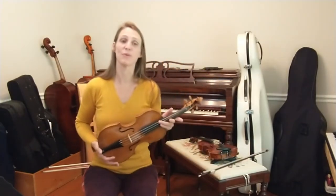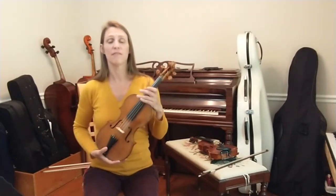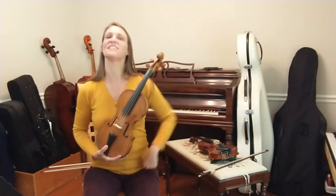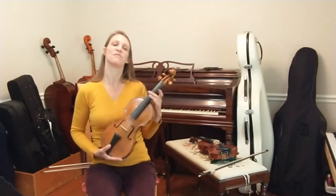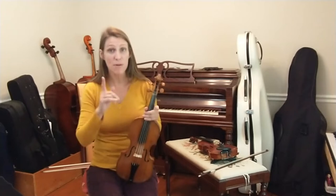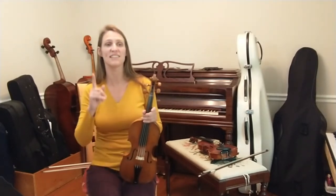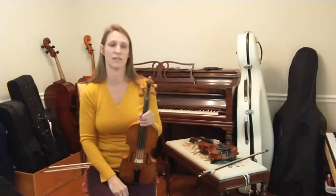With a Baroque violin setup and the musical aesthetic of the Baroque era, vibrato is a bit further down the list of expressive tools and techniques in historical performance practice. The most expressive tool a Baroque string player has in hand is the bow — it is what we use to speak the music.